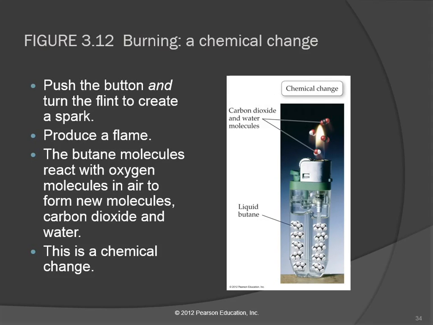Now, if you do the same thing with the lighter, but this time you get a spark, now you've got a flame going on here, right? The butane that was a liquid in here is still coming out as a gas, but when it encounters this spark, it begins to burn. And it's converted into carbon dioxide and water. And now the particles have changed. And so this is a chemical change. You see the difference? Chemical change, physical change.